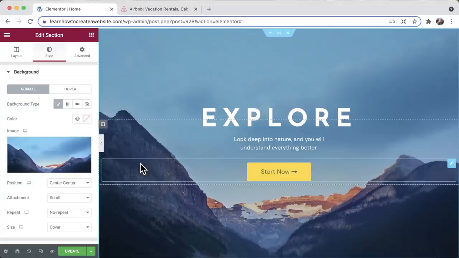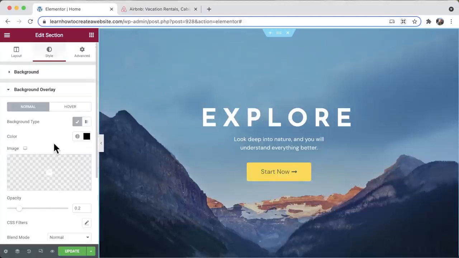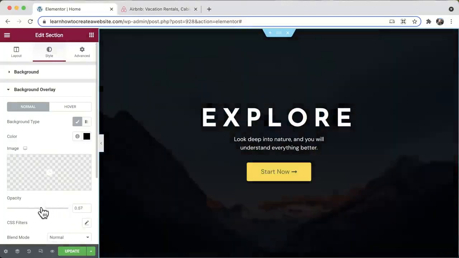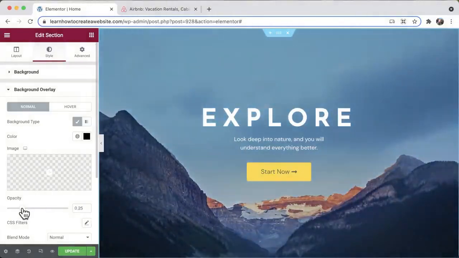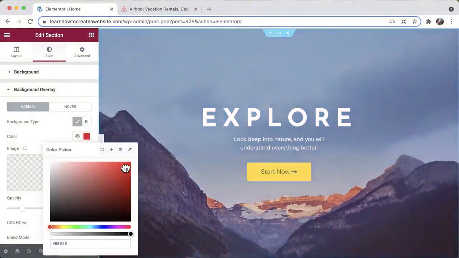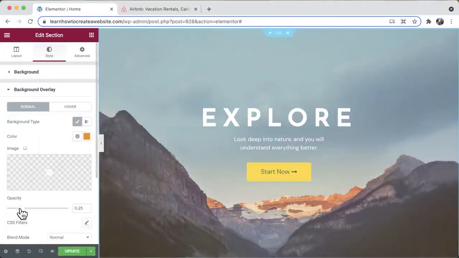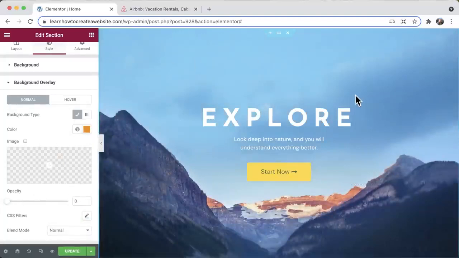But right now we can see that the image is a little dark, so let's change that. Let's scroll down and go over to background overlay, and we can see that it has opacity on it. So if we adjust this slider all the way up, it'll be all the way black, and if we do it all the way down, it'll be completely see-through. We can change the color of the opacity right here, and that gives it a background overlay. But we're gonna lighten up this image and give it a 0 opacity so that the background overlay is completely see-through. So this is looking great.